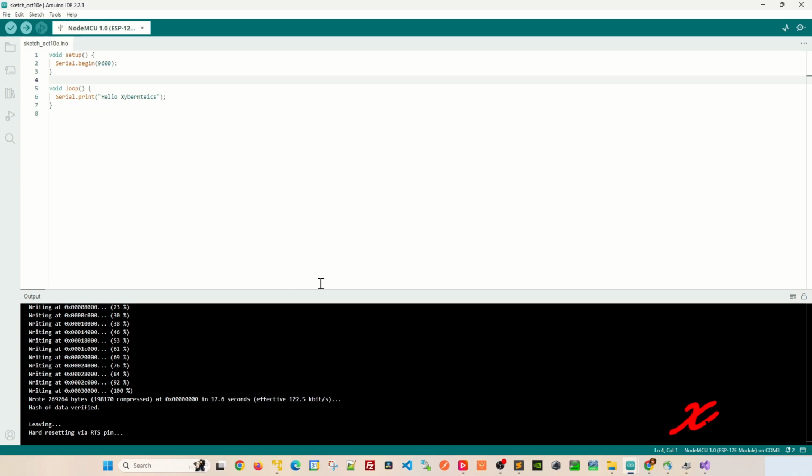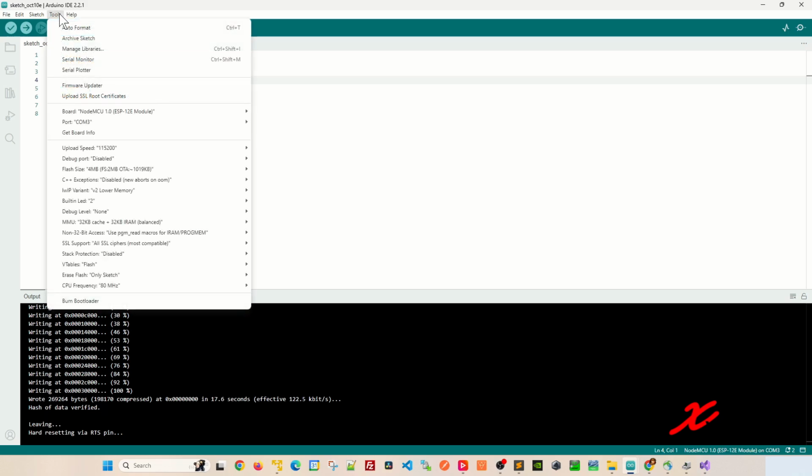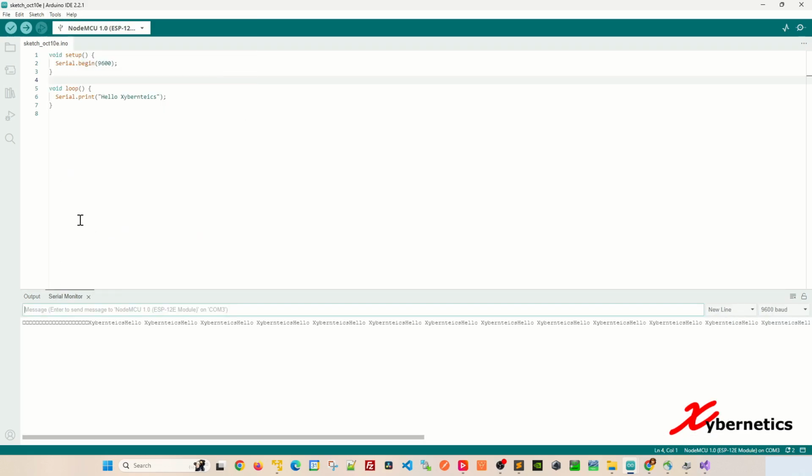Going back to this tutorial, right now you can see that the Serial.print is running somewhere, but it's not outputting in here. So this is not where the output comes. You're going to have to open a new window called Serial Monitor to access it. Go to Tools and Serial Monitor. A white window will come up here, and this is where the output of your Hello Cybernetics comes from.